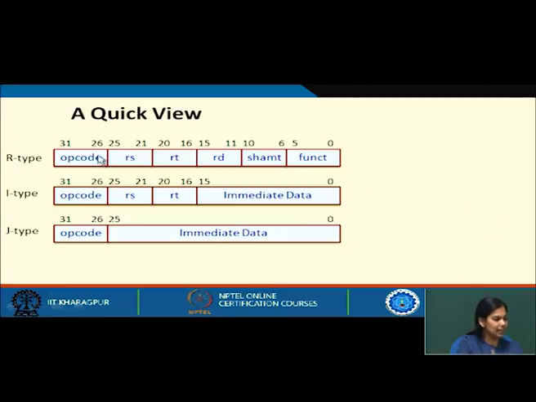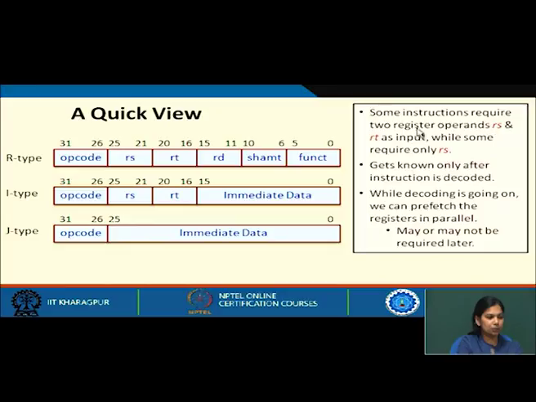So, now you see that there is a clear place. This is your source, this is another source, this is your destination, and this can be a destination for some, and this is the immediate data, and this is the immediate data for the next one. But now, if you have to check the opcode field, you can check it for all from the first part, and of course, for some you have to check this.